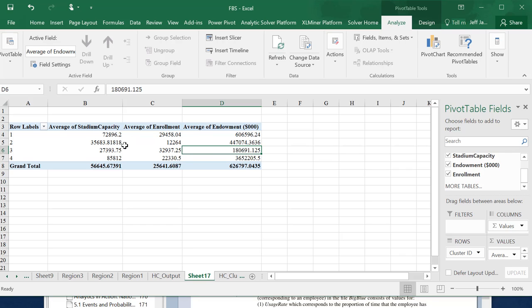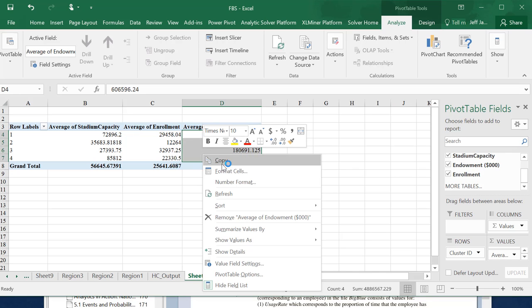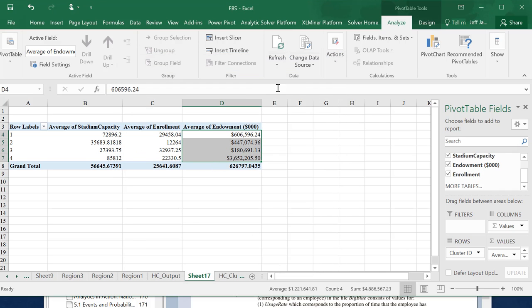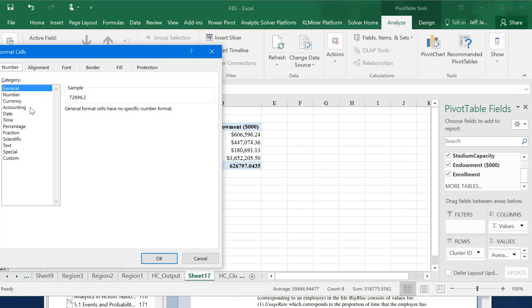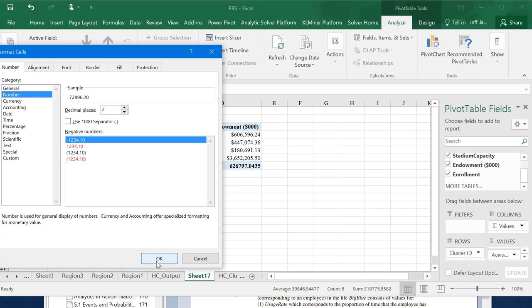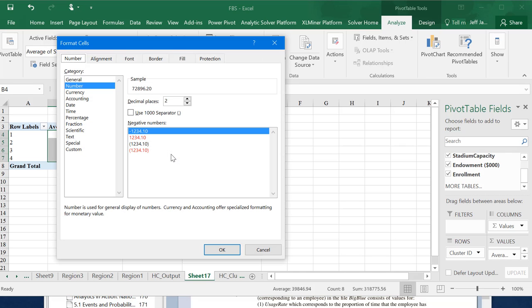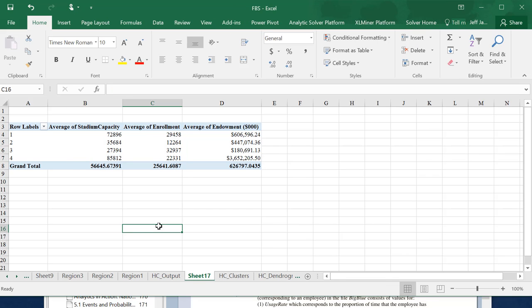And this is a little unwieldy to read. These are our dollars. So I'm gonna just format these cells and then choose currency. So now we can actually see these are in thousands of dollars. So essentially this is 606 million, so close to $500 million. And then these are also in decimals, so I'm gonna make these as numbers with 2 decimal places. Or we don't really need decimal places when looking at numbers, so I can just round them off. So let's see now what we have got.